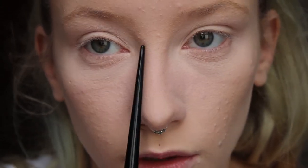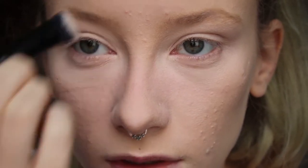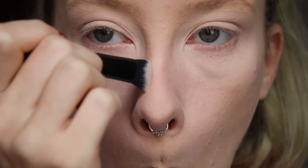And again, with everything else, contouring and highlighting is all down to your preference. If you don't really like your nose, if you think your nose is too big, then I kind of contour the sides of my nose like how it is. That's where the side of my nose is, that's where I'll contour, because I'm not too bothered about my nose. But if you want your nose to look thinner, I would suggest kind of going like that, because it stretches your skin down, and then try and go a bit closer into your nose, like here, because that will make your nose appear a bit thinner.